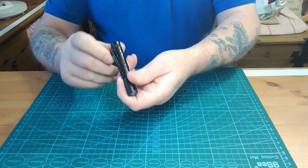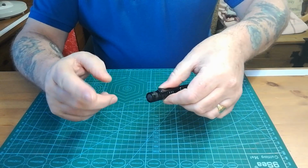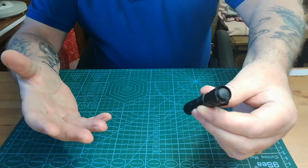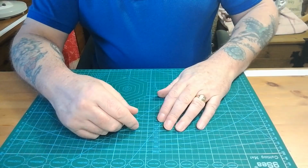I highly recommend them. I do have a few and I have them in packs. So there is a longer one and you get a longer, obviously, runtime with the two AAA batteries if you're going to put it in a pack. But this is great because I always carry a spare AAA battery with me if I'm carrying a torch.